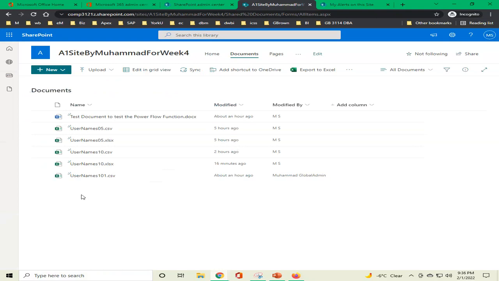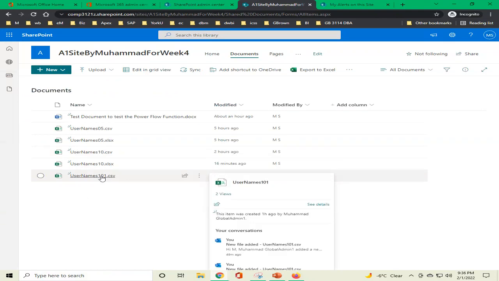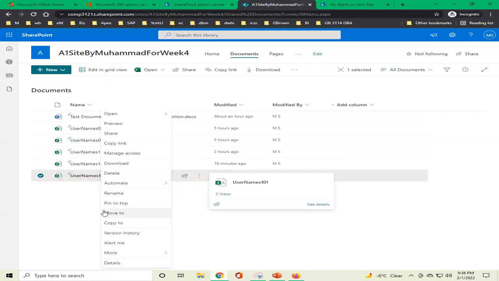What I do, delete a file or change a file or add a new file, whatever we like. We know this is a copy of our one of the file. This file, this is the copy of the file. Okay, we delete this file. Then we will see what happens. Right click and somewhere there will be move to, there is delete also. So we click delete, see what happens.